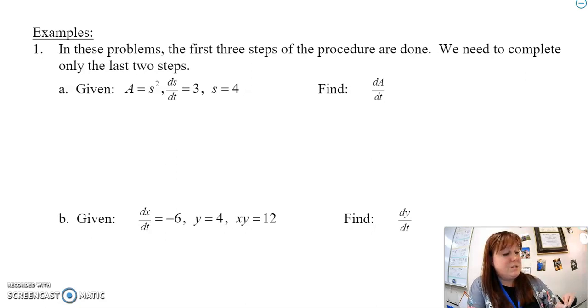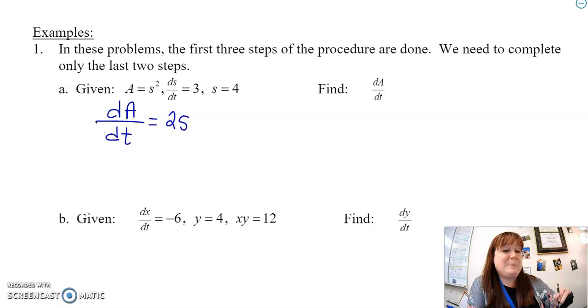So we differentiate both sides. So we have the derivative of the area with respect to time, which is just dA/dt, equals the derivative of S, which would be 2S. But see, it's implicit with respect to t. So anytime I don't differentiate t all by itself, I need to tack on that implicit hook, right? So this is 2S dS/dt, okay?